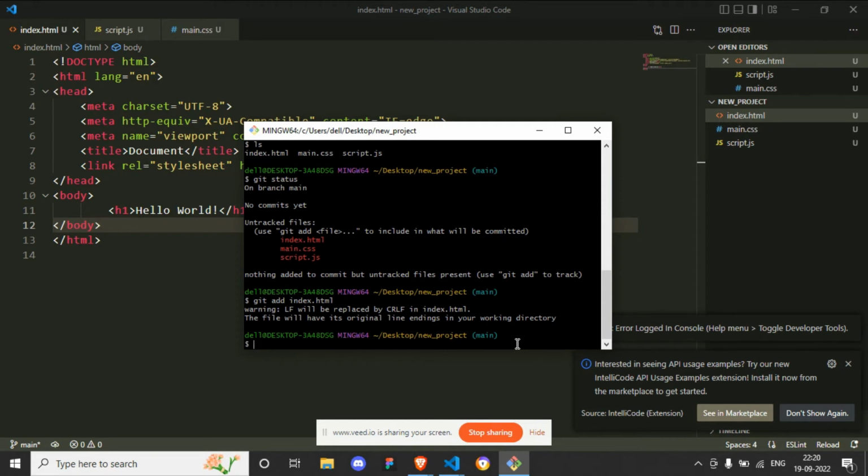Mac uses LF and Windows uses CRLF, whereas Git uses the Linux style, or something like that. So it's nothing to worry about, and I will not be discussing it in any detail.